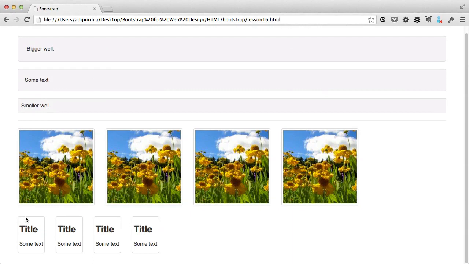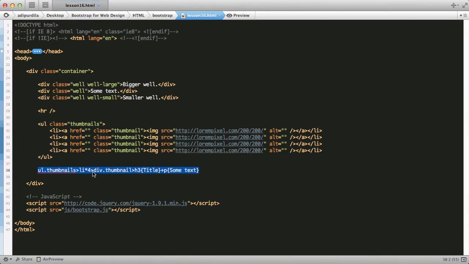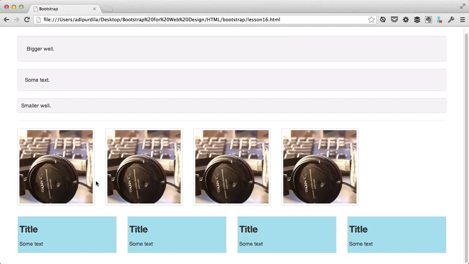Now, the great thing about this component is that it uses the existing grid system classes for controlling the thumbnail dimensions. So for example, if I come back here and place a list item with a class of span 3, each of the thumbnails will have the exact same dimensions. Now these are colored this way because I have some demo classes applied to them. But if we remove those, you will get the nice clean and sharp look of all the Bootstrap components.